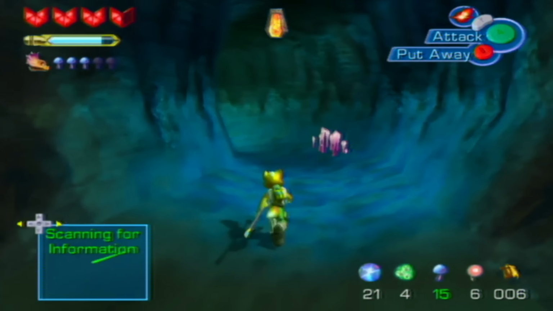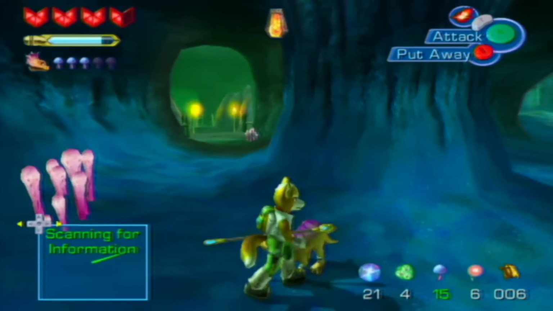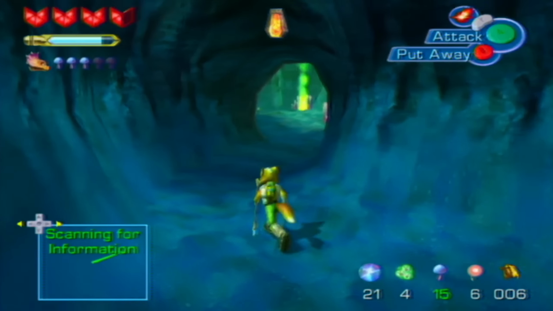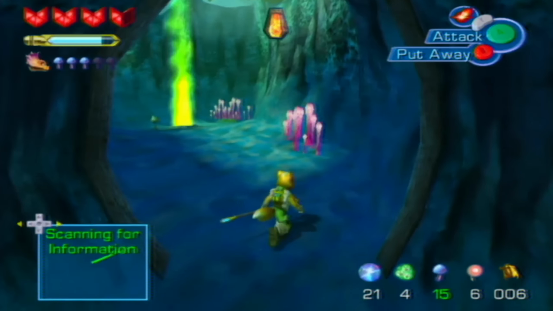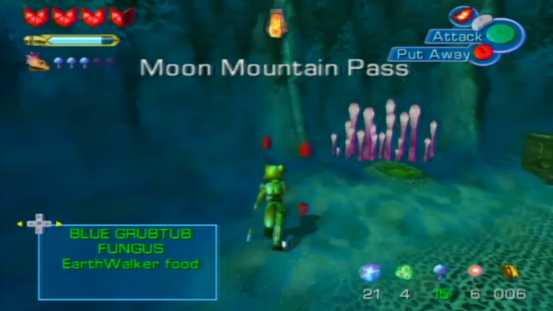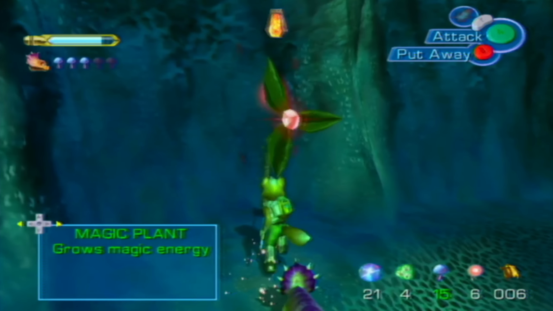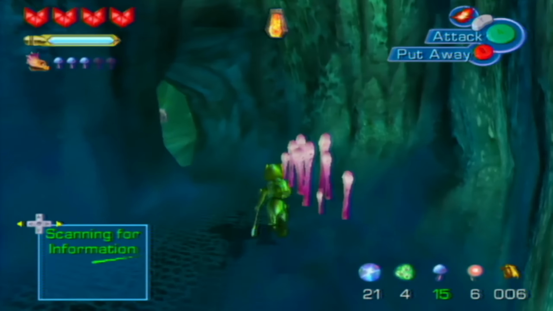Also, the information thing, when you're staying close to something, can I do it with Tricky? Let me see. No, it doesn't work with Tricky. Staying close to a plant, or a collectible, or an NPC, then it'll tell me exactly what it is. Probably will do the same thing if I'm in combat as well. Sharp claw crate, break it open. Go on, pick it up, pick it up.